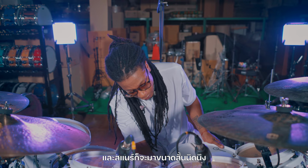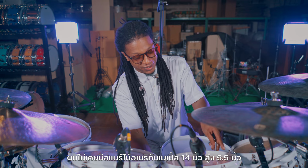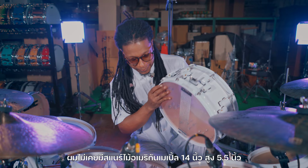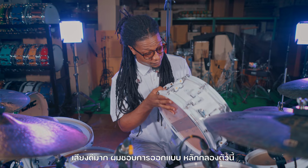I usually play a 6x5 CMC Sonic Brass, my favorite snare drum. But I have never had an American Maple 5.5 by 14. Excuse me, six ply. It sounds amazing. You're gonna hear it in the videos, okay? I love it, I love the size of it.